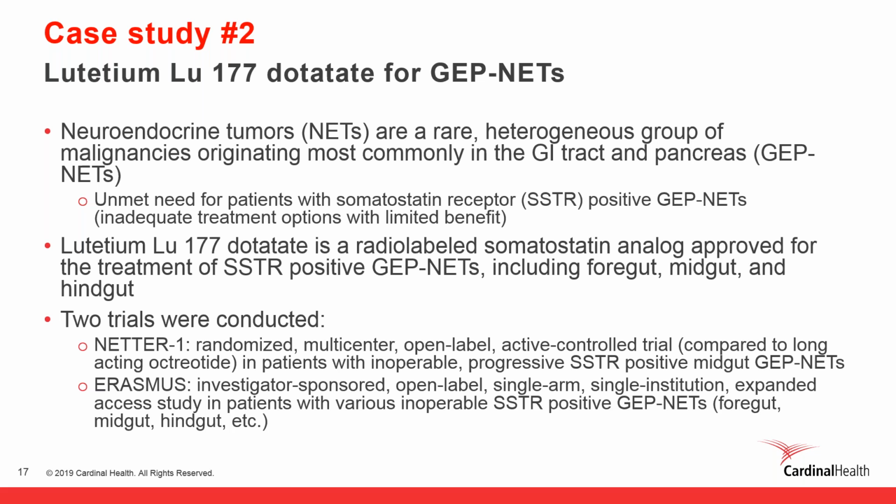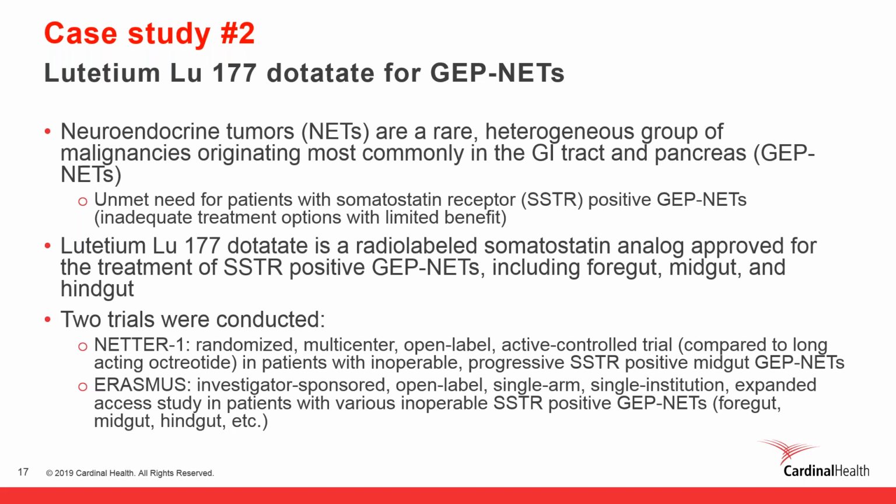Survival for patients with GEP-NETs depends upon stage and histology. Patients with well and moderately differentiated distant metastases have a 5-year survival probability of 35%. However, for those with poorly differentiated distant metastases, that 5-year survival drops to about 4%. Management of these patients has traditionally included surgery, radiation, cytotoxic chemotherapies, and then more recently, the somatostatin analogs and novel biological agents. So Lutathera is actually a radio-labeled somatostatin analog that has a long-running development program.